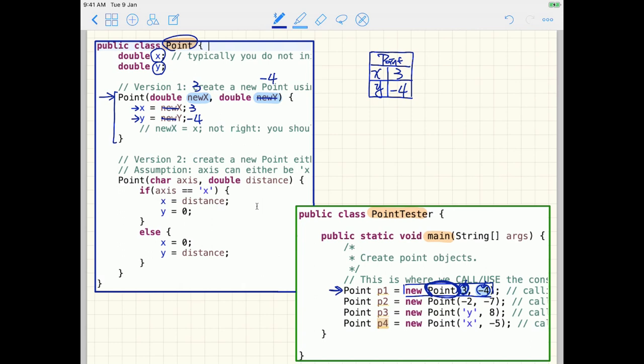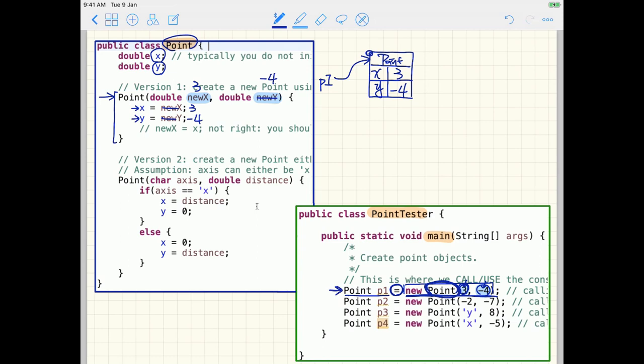So we're creating this object, and then we are declaring a variable called p1 of type Point, which means p1 can store the address of some point objects only. Because we assign the address of this newly created Point object with 3 and minus 4 into p1, p1 is going to store the address of this object. The way we draw it, we say p1 indirectly points to the Point object. If you want to know which object is pointed to by p1, you have to look at the stored address in p1. I'll show you that in the debugger in just a moment.